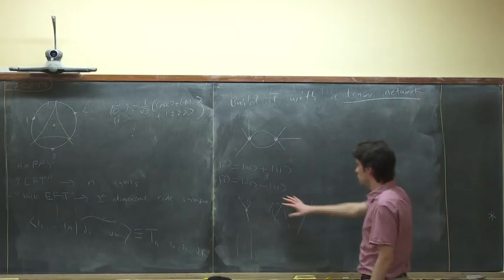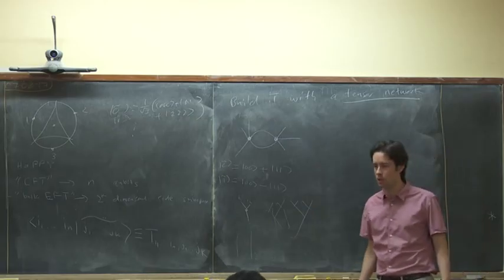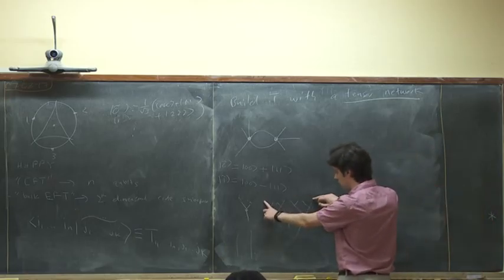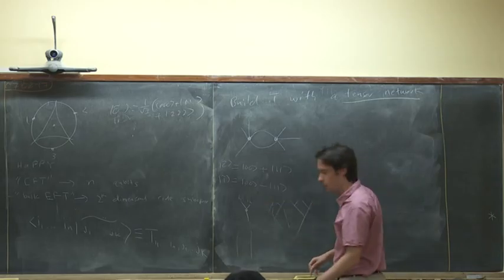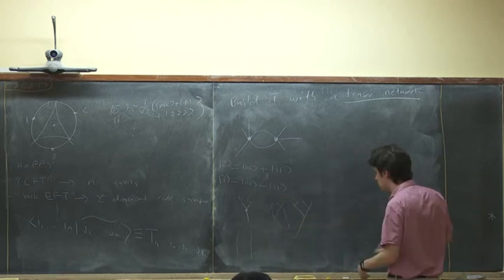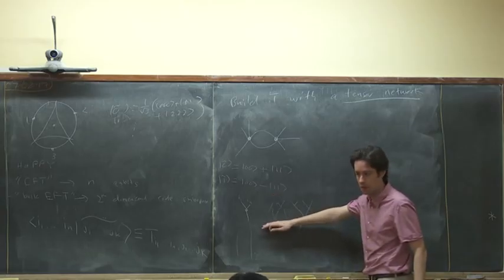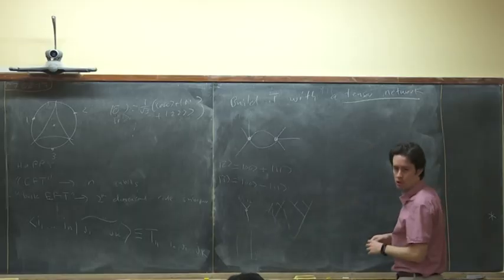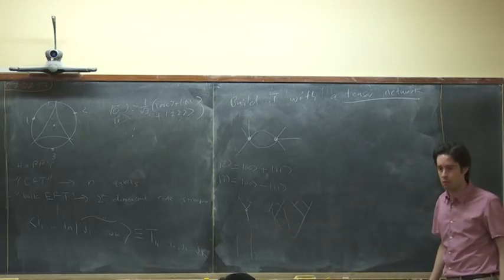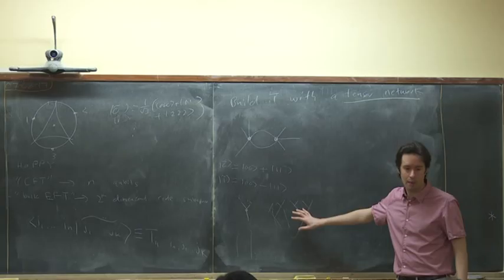Okay. So in general, by this you should already start to see the difference between gapped and ungapped systems. Because you see in this picture, the correlation between these guys is controlled by how far back you have to go. If you imagine a correlation function that falls off quickly at large distances, then the depth goes down to the mass gap and not further. Whereas if it's the CFT and there's long-range correlation, then you need this continuing nested structure to continue further and further. And that's what this network was designed to do. And you'll see that our networks are going to be like that too. So in particular, they won't be gapped.